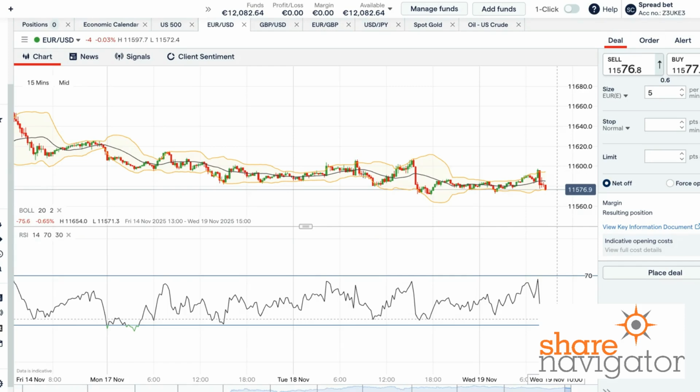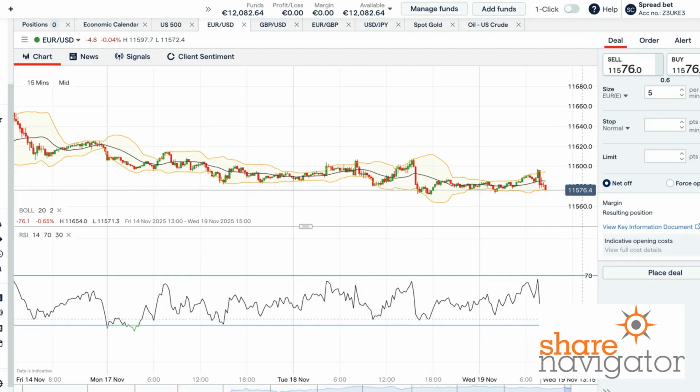So for the next 3 or 4 hours, happy enough to trade this, but after that, I'll probably leave it until tomorrow or until after the announcement tonight. So we'll just wait and see. But we might get some sort of a signal soon on this. We haven't had one in a couple of days, but if we do, we will trade it. And its RSI is down at 34 at the moment. If it drops below 30 on the 15-minute, we might look to trade this.